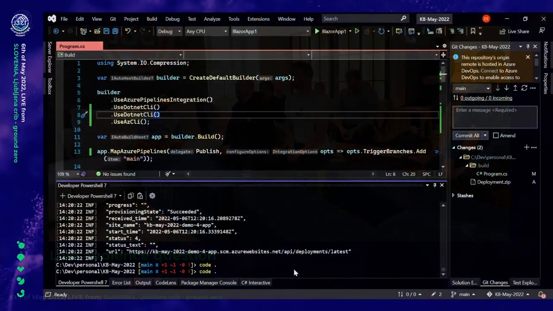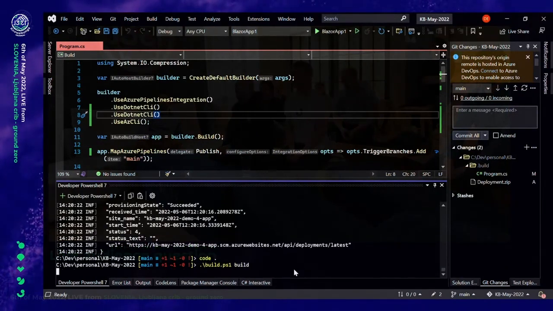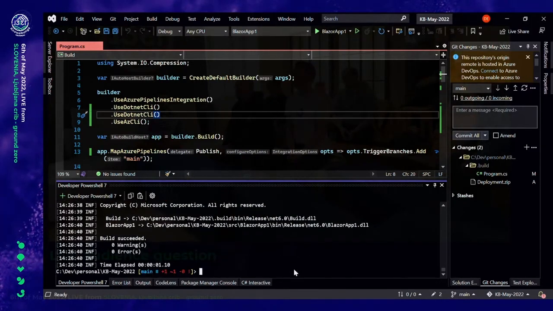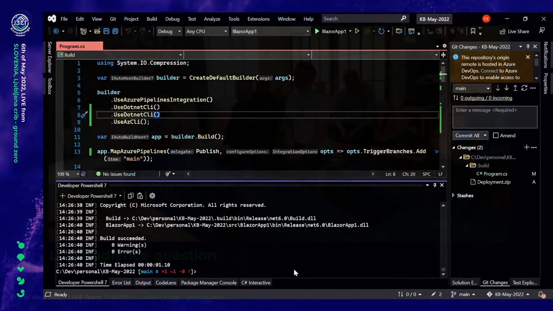What if I duplicate row 7 here, so it does use .NET CLI twice? It should be simple. The dependency injection mechanism should take care of deduplicating dependencies, because what happens here is that it's just another type of dependency added to Microsoft's DI, and it works.